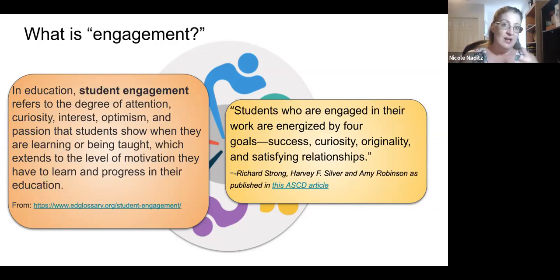Taken together, these 2, they're not quite definitions, but these 2 statements really bring to the forefront the fact that students show interest in starting and maintaining and continuing their study of that topic or those concepts. They collaborate and they are interested in each other's work, that they are curious, and that they have this optimism or motivation.